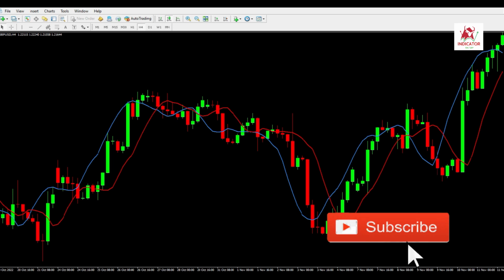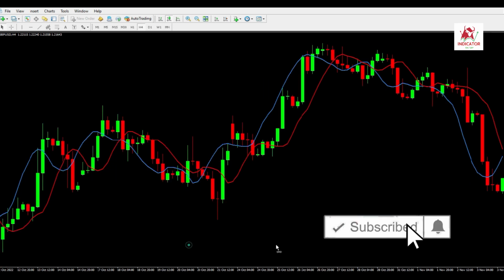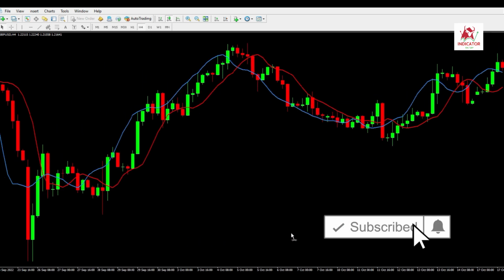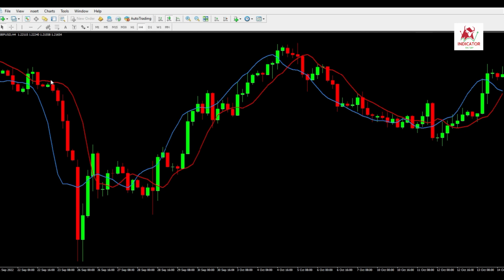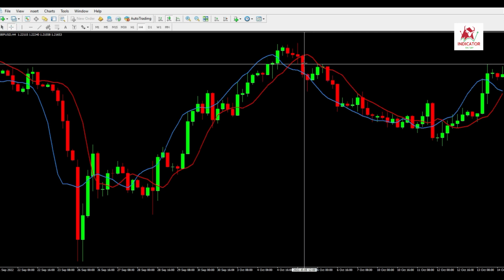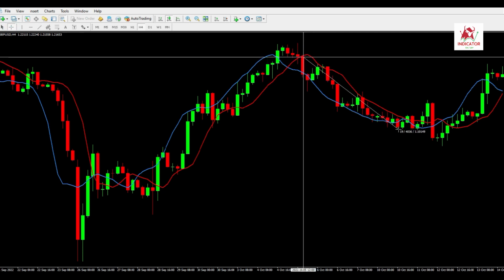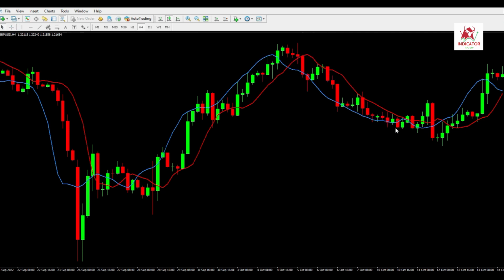How to use the MA crossover alert indicator for buy/sell signals. The chart above shows the MA crossover alert indicator for MT5 in action on the US dollar to Japanese yen chart. The indicator draws an arrow signal when there is a crossover between period 5 of the fast moving average and period 20 of the slow moving average.